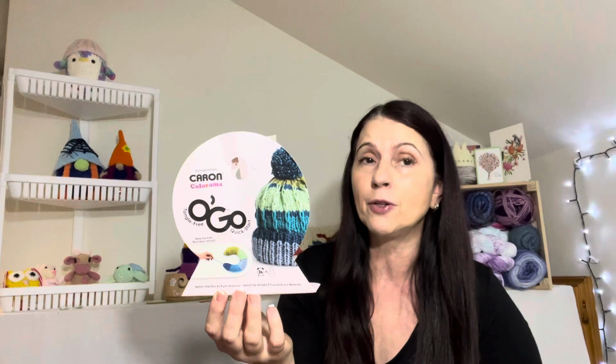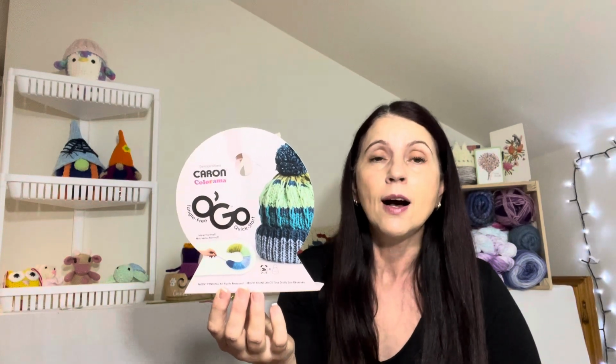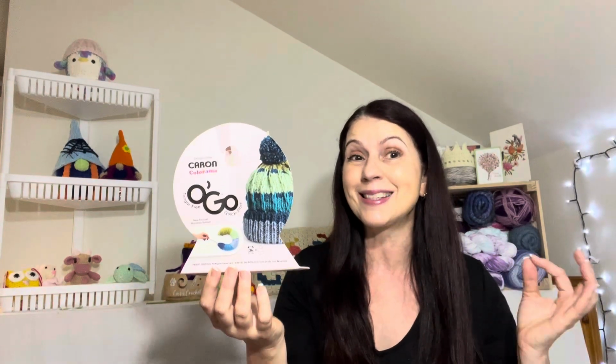Now that's quite a bit of meterage or yardage there, and you can get quite a few projects out of each Ogo, depending obviously on what you're making. And today we'll find out how many it takes to make a scarf.